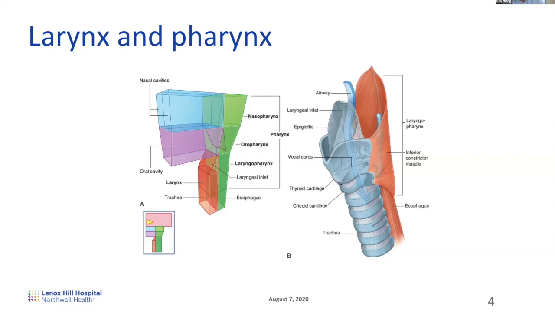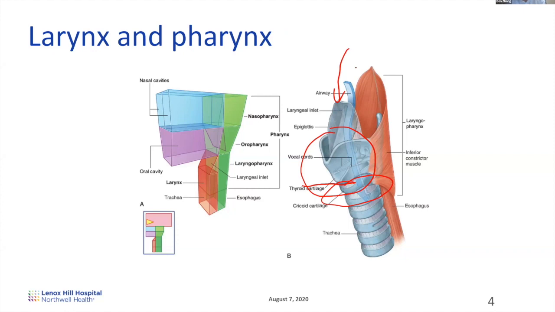On the right here, there's the thyroid cartilage, which you might know as your Adam's apple. And underneath it, there's your cricoid cartilage. You can feel your thyroid cartilage, your Adam's apple, and then you can feel a ring underneath it, your cricoid cartilage. These are two landmarks that I want you all to be able to find, so you can understand on the next slide why they're important. In this structure, you can also see the epiglottis, which is very important in making sure no food goes down your trachea.